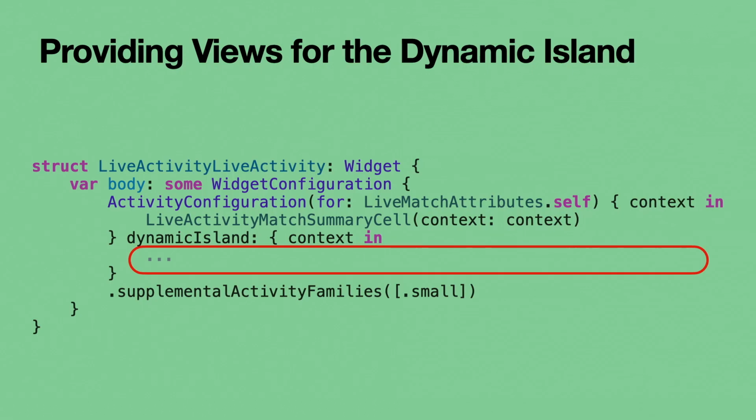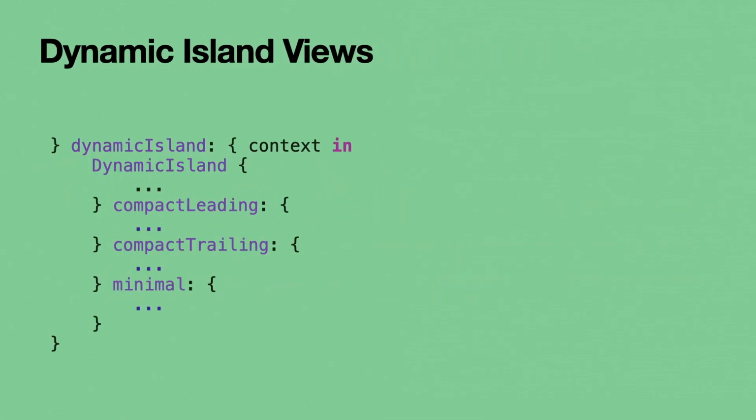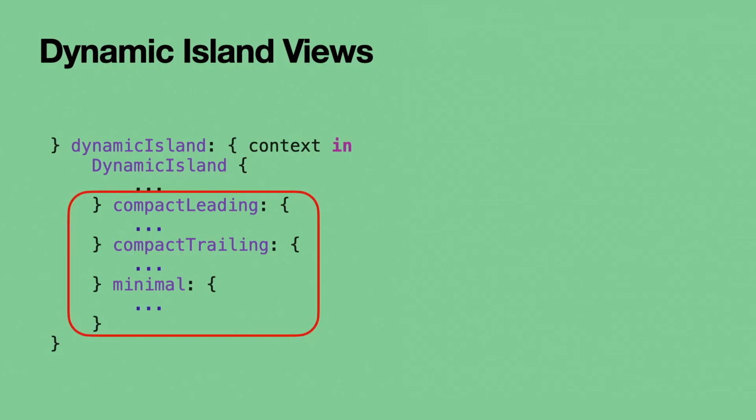But of course, our live activity can also be presented in the dynamic island too. And to make that all work, we need to fill in this second closure here. This is a bit longer, so I'll put it on a separate slide. It's from here that we return different views for all of the possible states that the activity could be in when it's shown on the island. So I'll start with probably the most common. You've got the compact and minimal states.